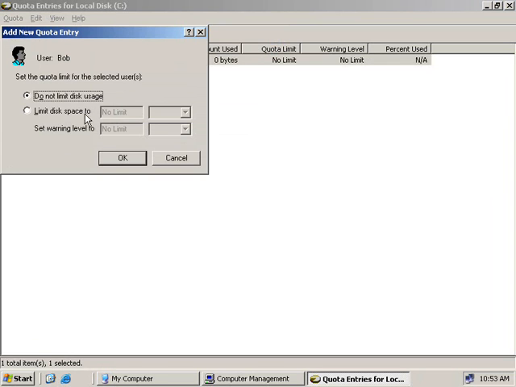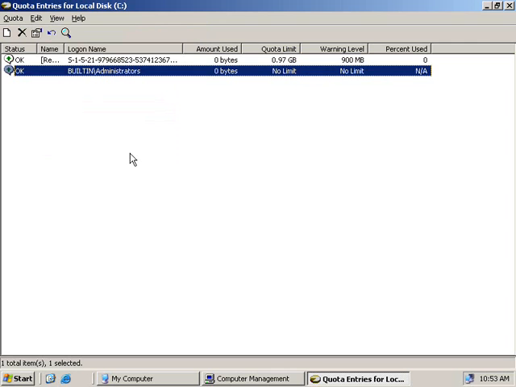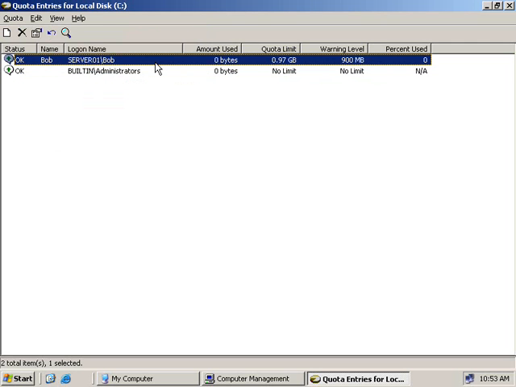So we'll limit Bob by clicking on the Limit Disk Space To button, and we're going to limit him to 1 gigabyte, so 1000 meg, and we'll set his warning at 900 megabytes, and then we'll click on OK. Now don't forget that for our user Bob, his quota is not going to be defined by the defaults that we looked at earlier, which covers every other user, but instead Bob's values are going to be configured here, and these will override those defaults.